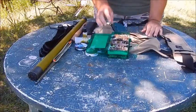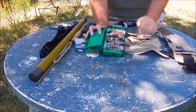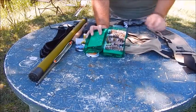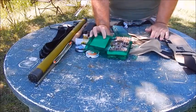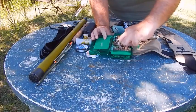Pretty much a similar assortment there. I do have some muddler minnows across the bottom. I don't really have any streamers. They're just mostly nymph flies. There's a few cricket grasshoppers here. There's a couple black crickets down here. That one actually came out. Give me a second.